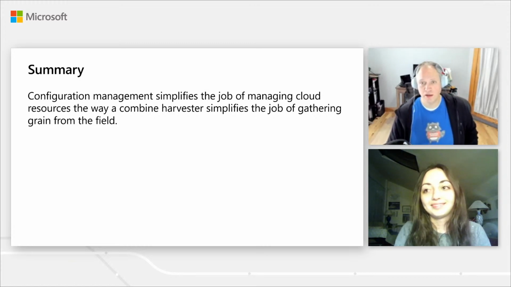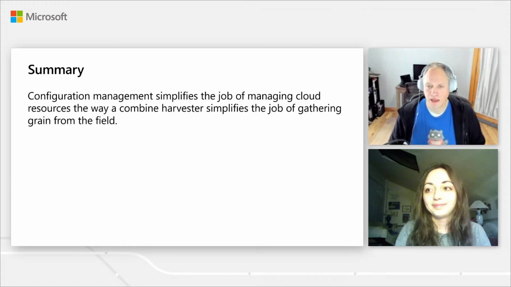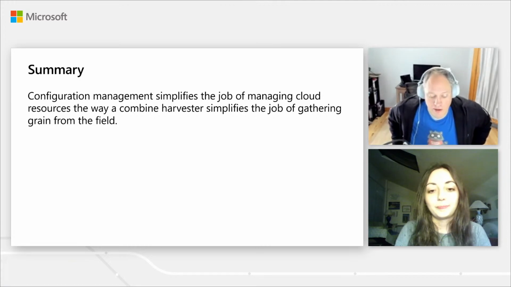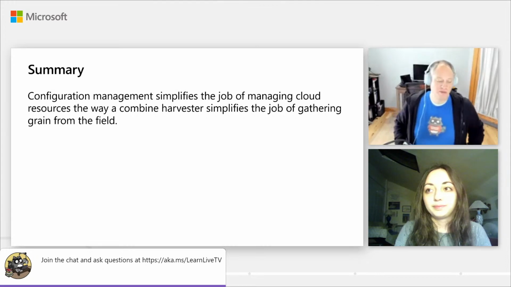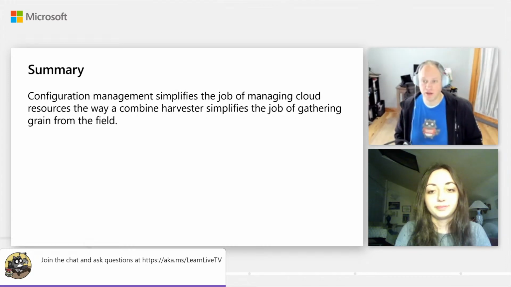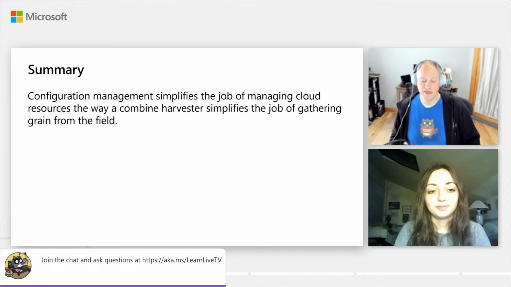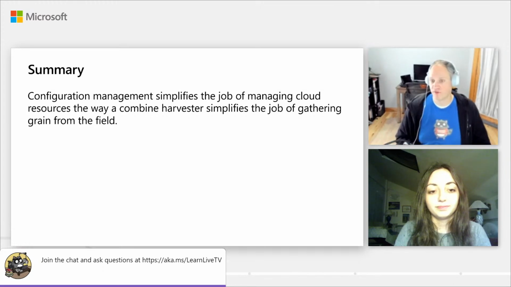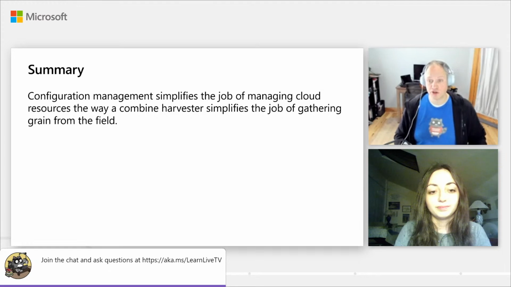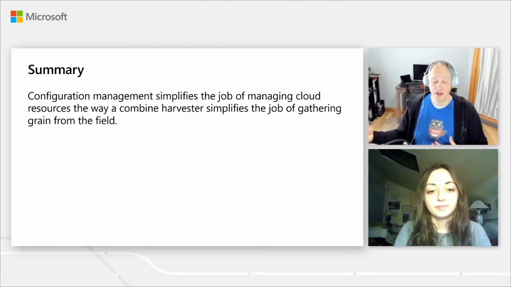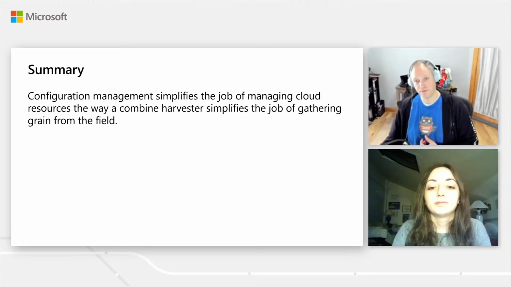Now, we had a couple of questions come in as well. One question is, what type of tasks do infrastructure as code tools perform? Infrastructure as code tools perform just about any task that's scriptable or API driven. So when I would teach configuration management, we would often start with, how do I automate this from the command line? And then that becomes the basis for how I'm going to approach automating it with a configuration management tool. Now, for the infrastructure as code tools that talk about cloud environments, we start looking at, okay, what's available from the REST APIs. In the case of Azure, we look at the Azure Resource Manager APIs, because the templates are a direct input to those APIs.